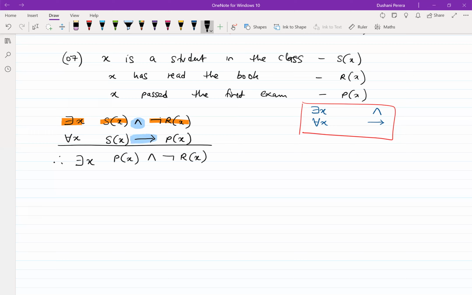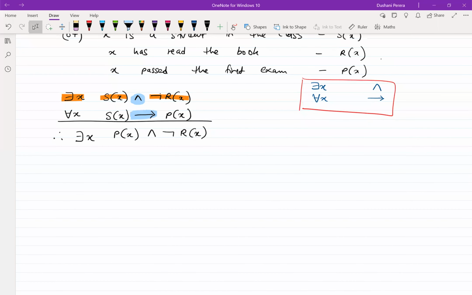Okay. Right, let's give this a try to get this conclusion. Okay, so let's take the first premise. For some x, S(x) and negation R(x). So this is my premise.